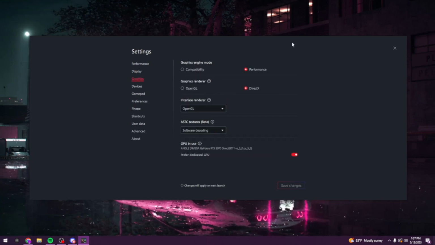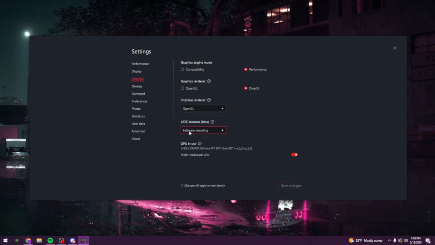Graphics, this is a big thing, guys. This is something that Mint or other tutorials don't really like to show you, but this is the most important part to getting your game not to crash that often. So you want your graphics engine mode to run under performance. You want your graphics render mode to be under DirectX. Interface renderer, you want OpenGL.